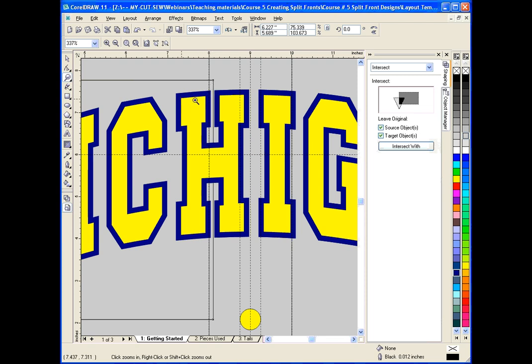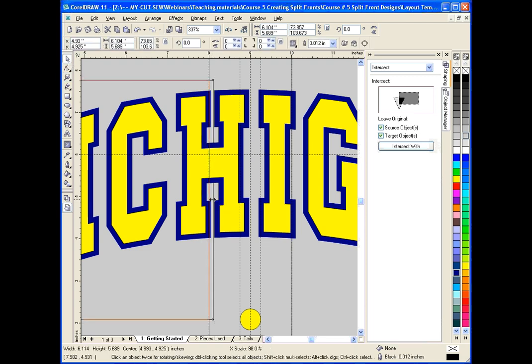We're not going to make it go all the way across the front of the jersey. We're going to go just to the edge of the design. Now, if you're good at lining things up, you can go right to the edge and place it right on that seam and cut exactly. In the beginning, you might want to give yourself a little bit of error just in case you don't get it lined up properly when you sew it down.